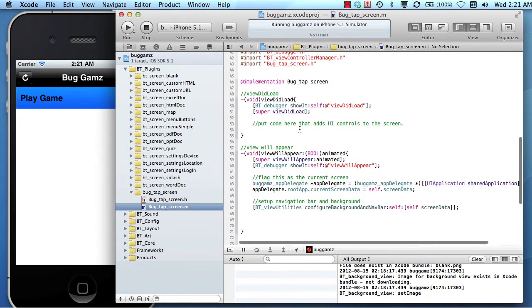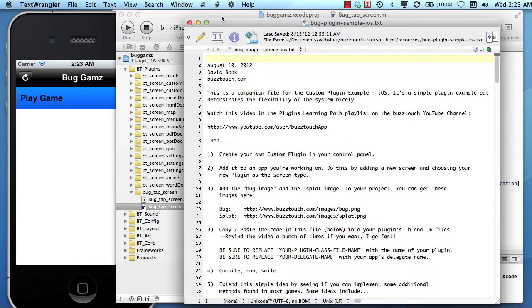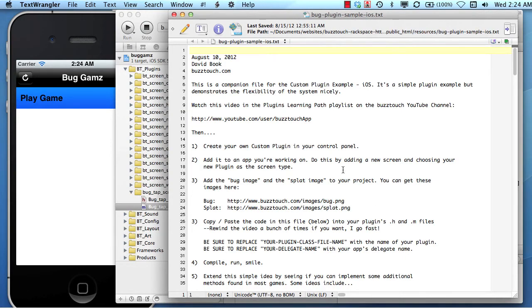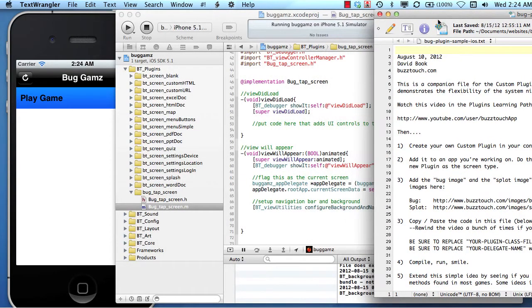So I'm going to open up a text file that I created. I actually wrote this code earlier. It took me about an hour, so I didn't want to bore you with an hour-long video. We'll just paste it into this class file and I'll explain what I'm doing. That'll be much faster than watching me type. So this is my little cheat sheet that I wrote, and you're going to get a copy of this. You can download a copy of this when you're done. I'll encourage you to do this step by step so that you can try to recreate what we did. I think it'll make it a lot easier.